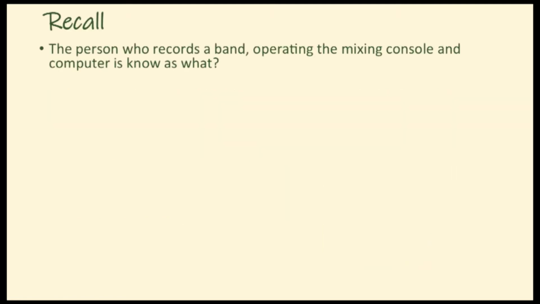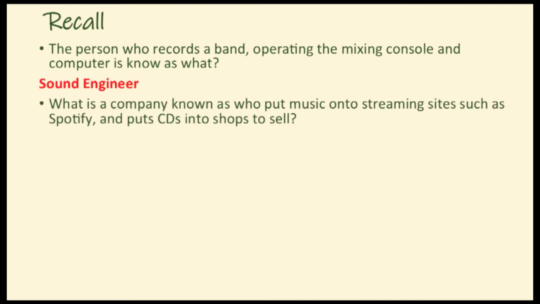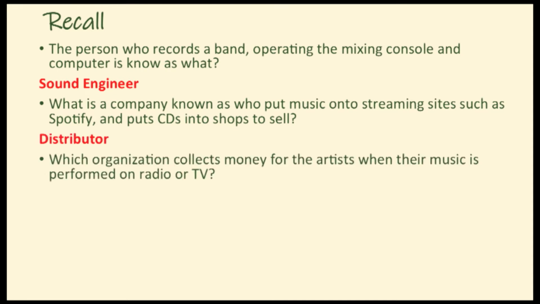Okay, and the answers to these questions? The person who records a band operating the mixing console and the computer is known as the sound engineer. What is a company known as who put music onto streaming sites such as Spotify and put CDs into shops to sell? That's a distributor. Which organisation collects money for the artists when their music is performed on radio or TV? That's the PRS, Performing Rights Society.